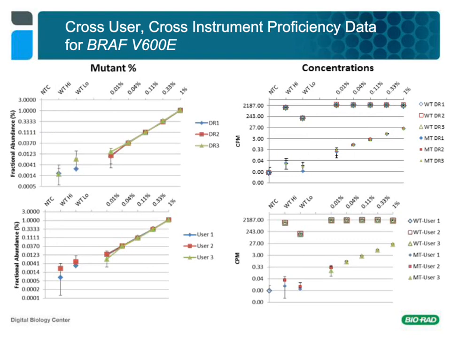In addition, one of the main strengths of ddPCR is the precision counting of input templates, which means 3 users, 3 instruments, in 2 different locations produced near identical results from 1% to 0.01% mutant fractional abundance, as shown here. On the right-hand side, you can see the absolute concentration counts with the 3 users as well as the 3 machines nearly overlapping, and on the left, the percentage mutant.